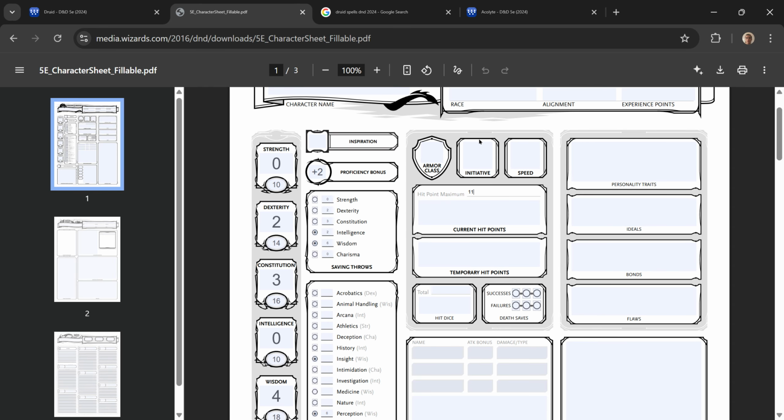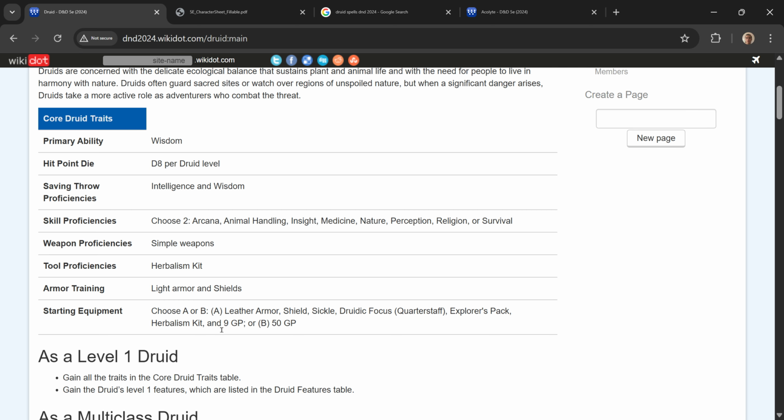Initiative, that is based off of your dexterity modifier. So for our druid here, it would be +2. Armor class depends on what equipment and your dexterity. So for a druid, you start with leather armor.